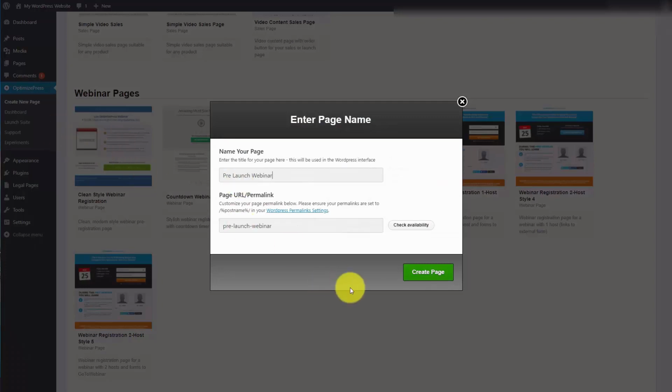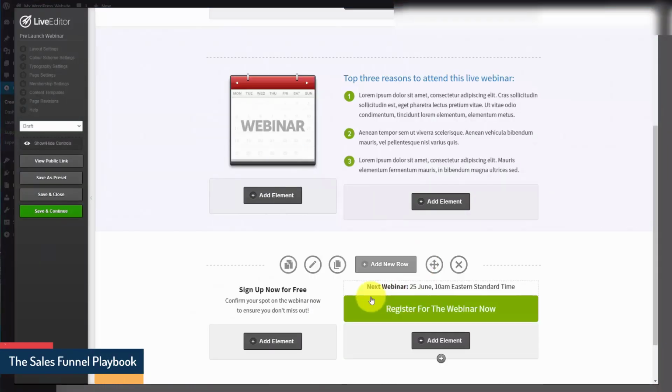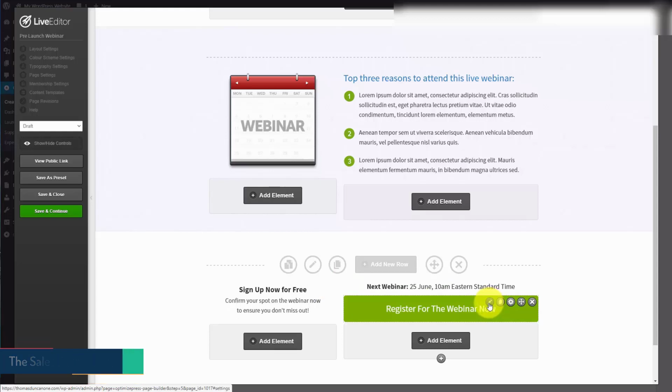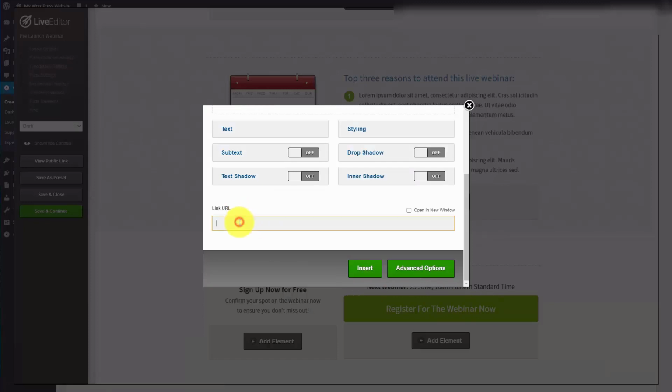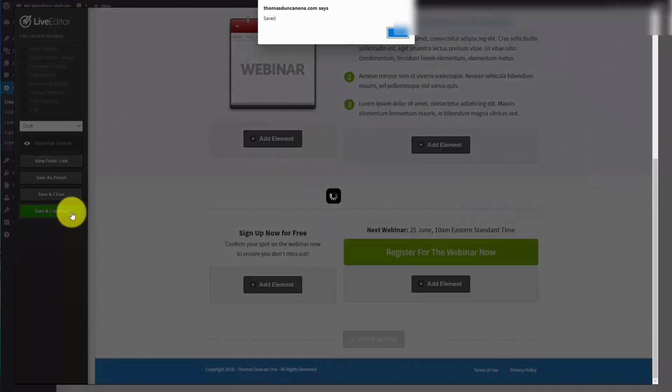What we're now going to do is create the page. We're going to add in the link to the webinar at this webinar button. We're going to add in the URL. We're then going to click Insert. We're then going to save our page.